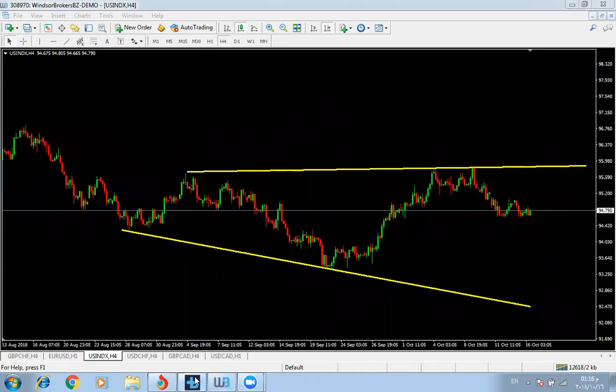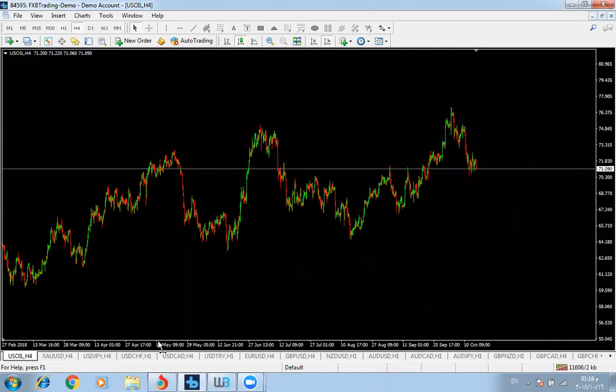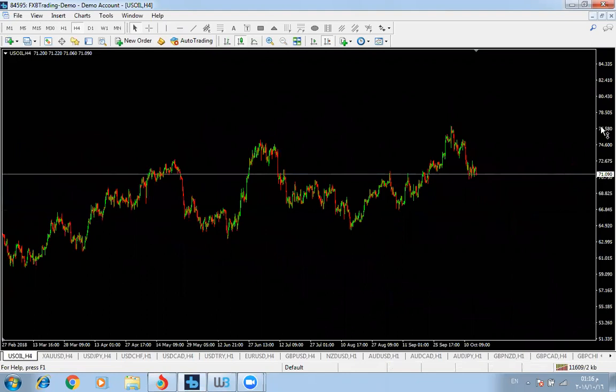Let's move on. Let me discuss crude oil. I have chosen this market because it's very close to the dollar index. I will show you the similarities between this and that. Crude oil is moving the first piece as an impulse, then correction A, B, C, then correction A, B. Let me change the color.